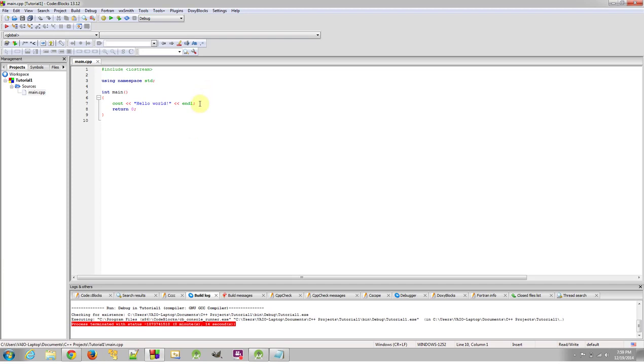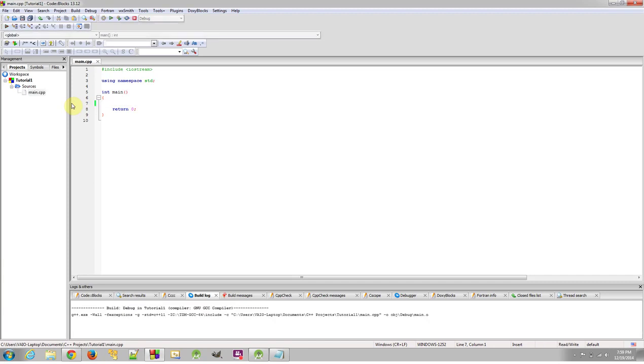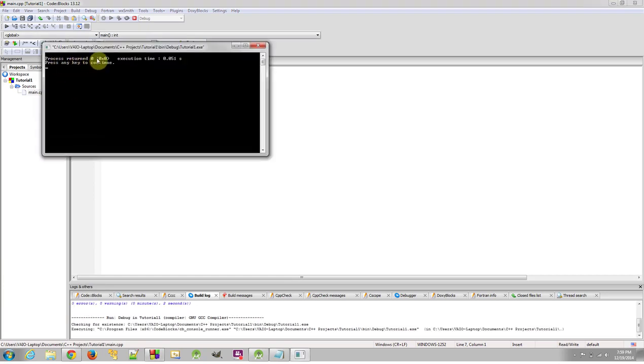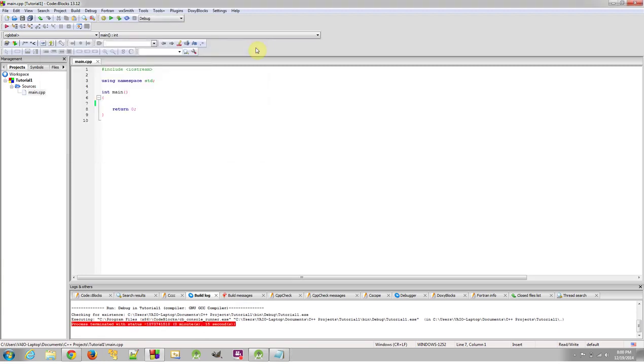So I want to go ahead and take out this line, because this line is not actually needed for this program to compile and run. So if we take it out and we hit F9 and we build and run it again, we will get the process returned 0. We just won't have Hello World printed to the console, which is fine. The program just ran and executed till it finished with no errors, and it's a perfectly good program. So if we exit out of this, we're now going to analyze everything that we need, which is everything that you see right here.